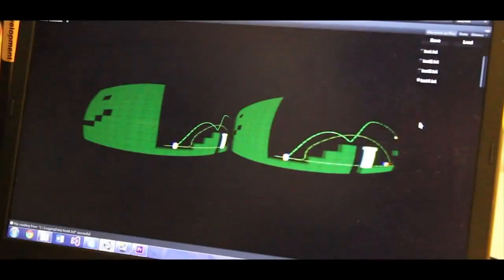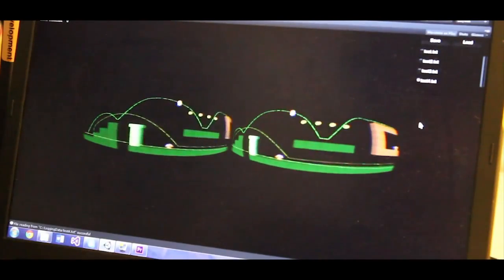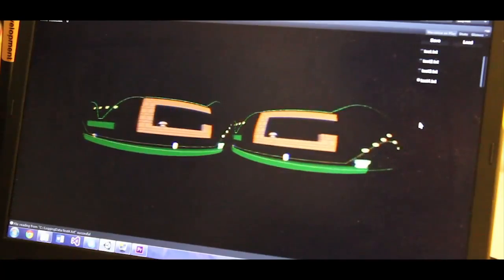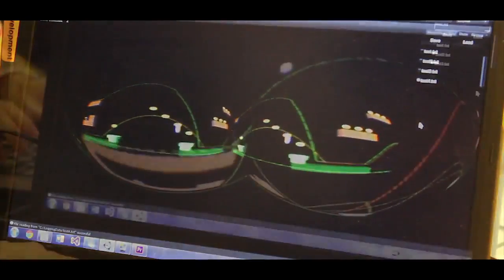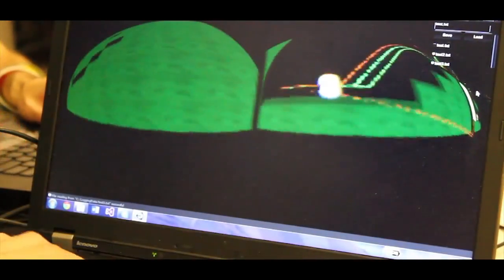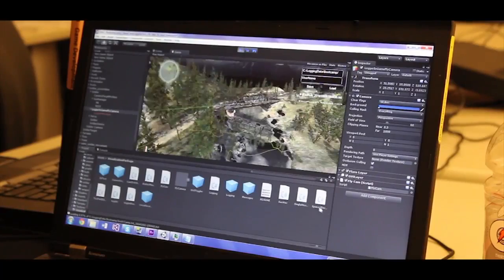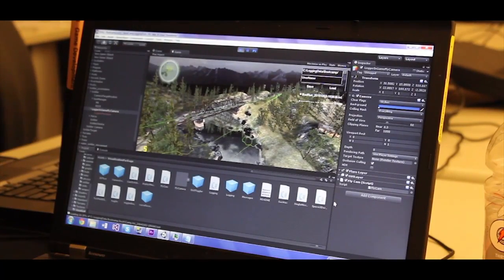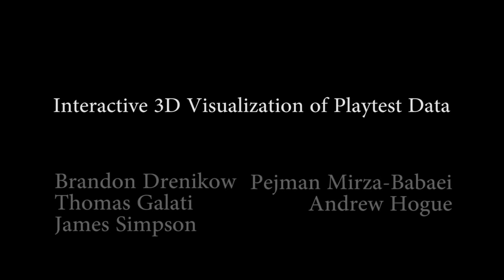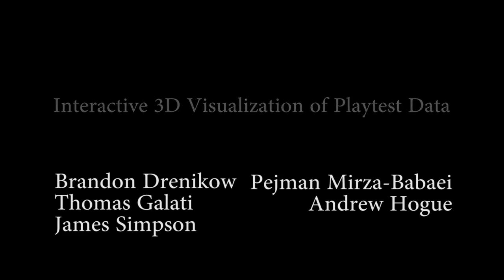In this interactivity demo, we will present our tool and different data visualizations on various game prototypes. Conference attendees will be able to explore and interact with our visualizations in both 2D and stereoscopic 3D on the Oculus Rift. The tool is designed as a Unity plugin, so the conference attendees can also bring their own Unity games to try with our tool. Our tool is aimed at game researchers and indie game developers who need an accessible and effective tool for collecting and representing playtest data.